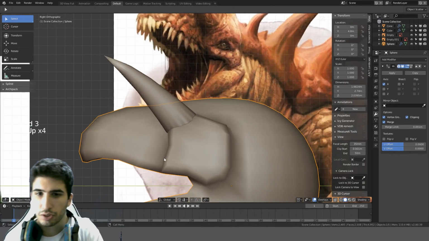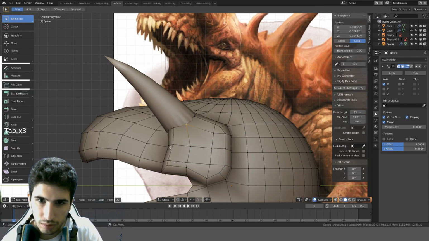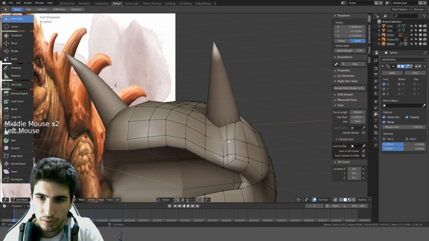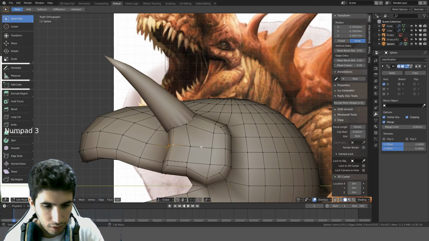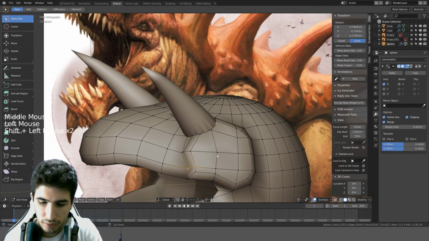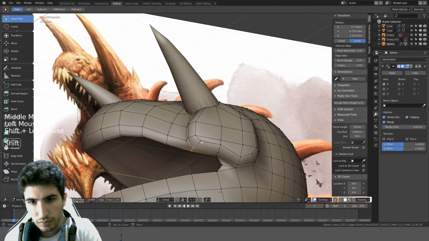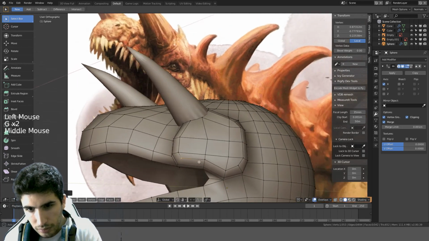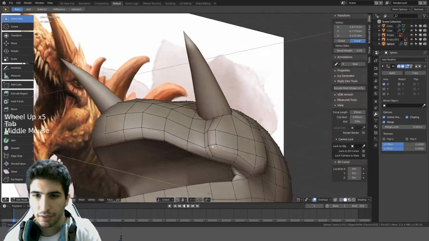It looks like I have too much space here. I gotta move the horn down or move the mouth up. Or maybe neither. Just round this thing off. Yeah, that would be the eye right in the center there.